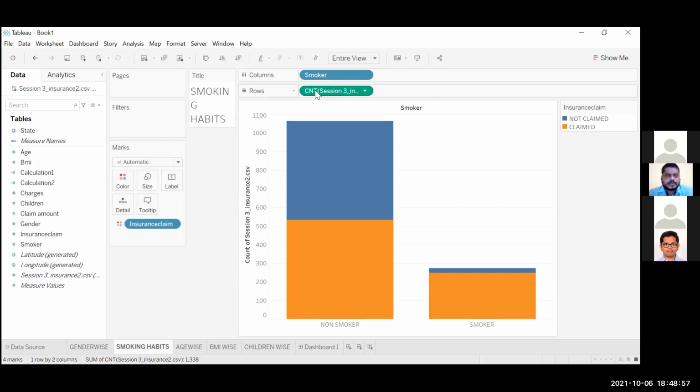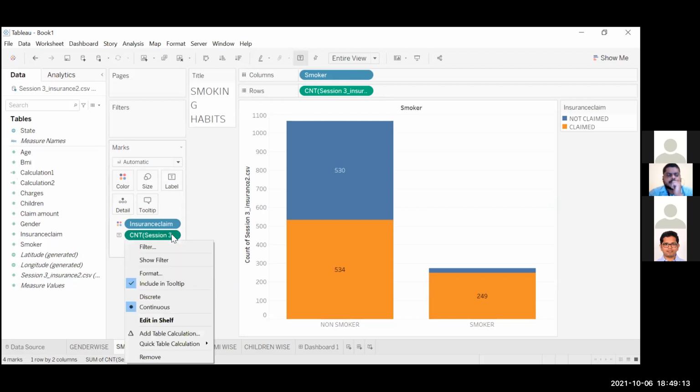If you are not able to hold the control key, then no, you have not completed the table calculation. First, click on that. No, remove that from the label.